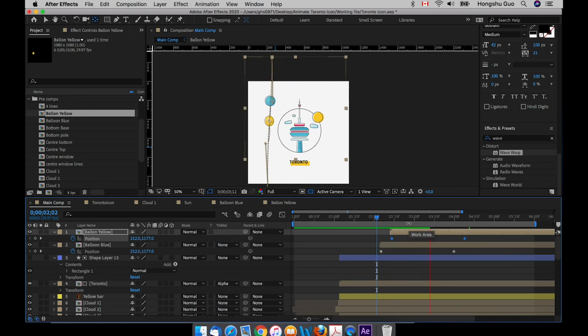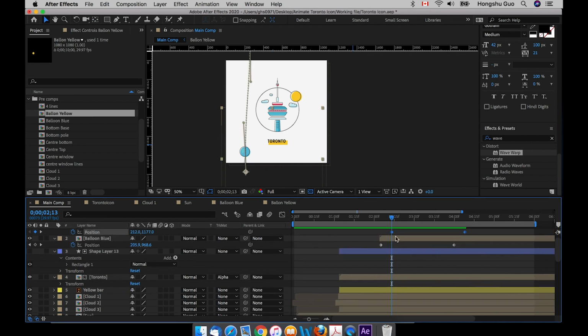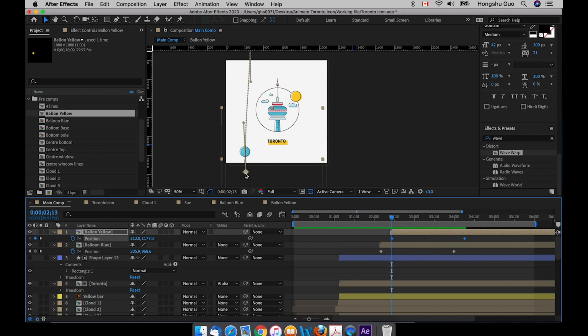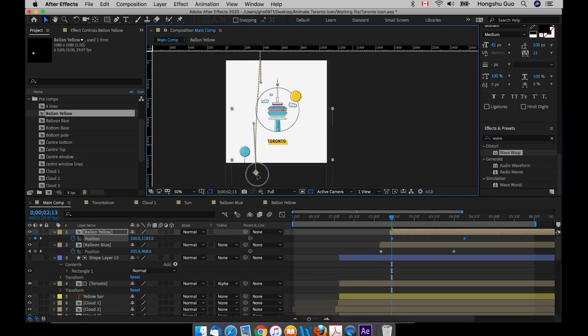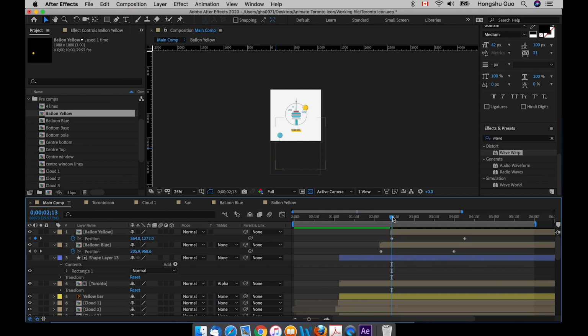You see right now the yellow balloon is following the same path as the blue one. So I want to modify the path a bit. First, we need to select the 2 keyframes and then go to the first keyframe. Then I can change the path of the yellow balloon. Now you see I can drag the 2 positions at the same time to the right-hand side, and now it's a different path.